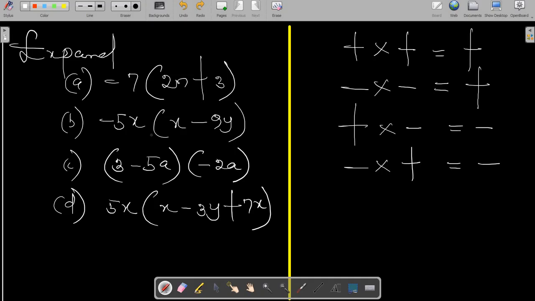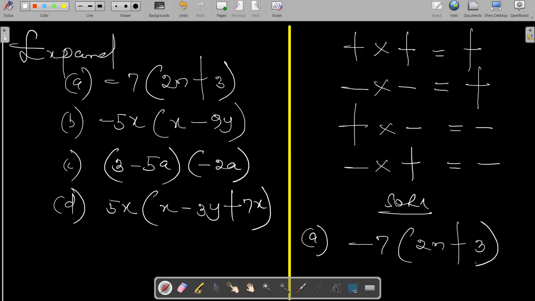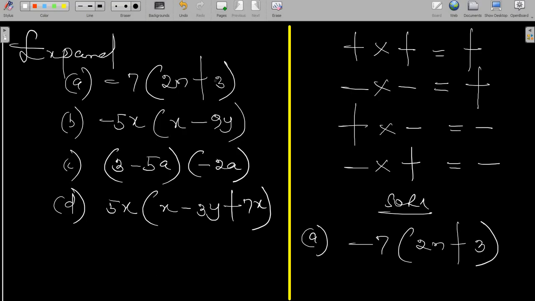So let's go. So the solution to this question, this means solution. So let's take it one after the other. Minus 7 into bracket 2n plus what now? 3. So how do we go about this? Let's go. So in this case again here, now we use this negative. You know, there's an invisible positive sign in front of these two. So negative times positive, we have it to be negative. 7 times 2, we have it to be 14. So I'm going to write 14n.